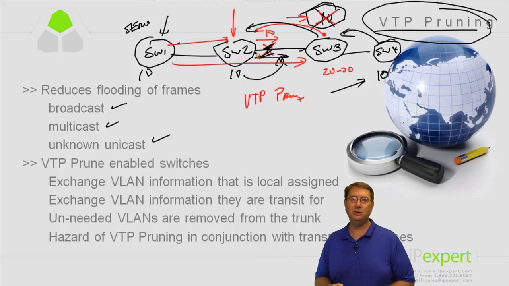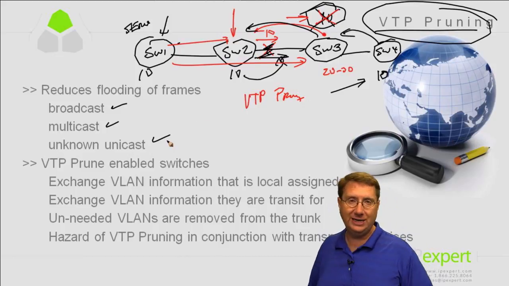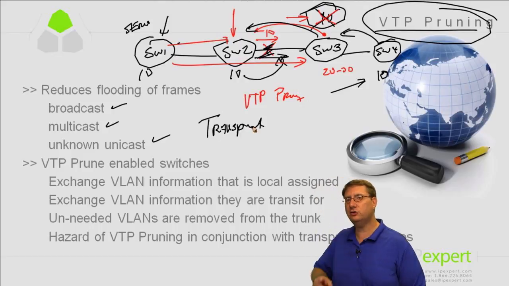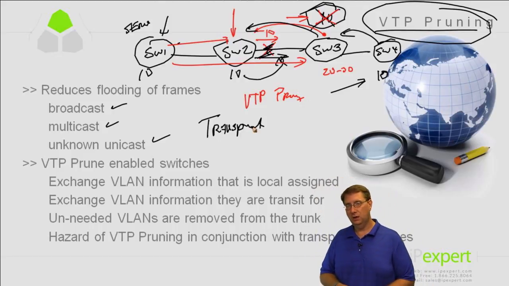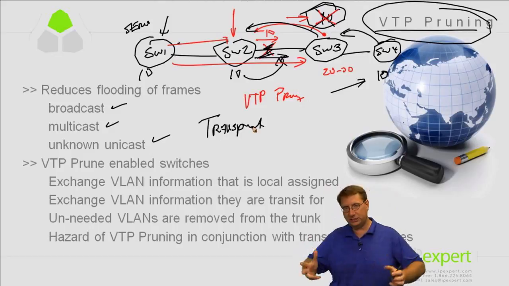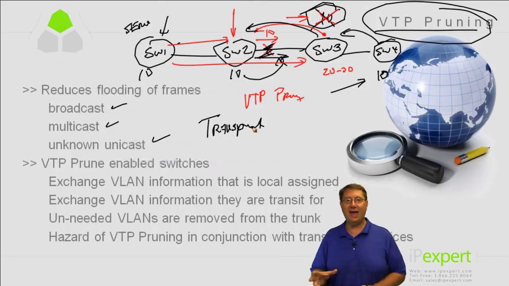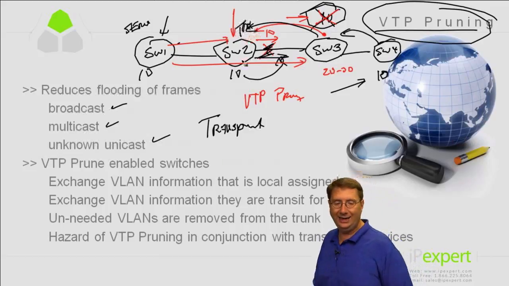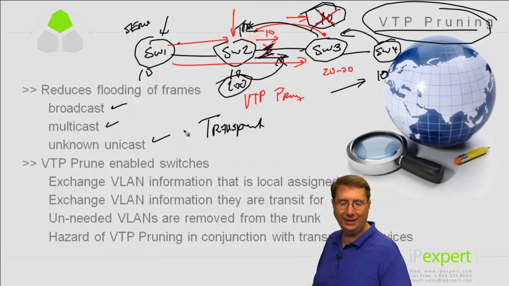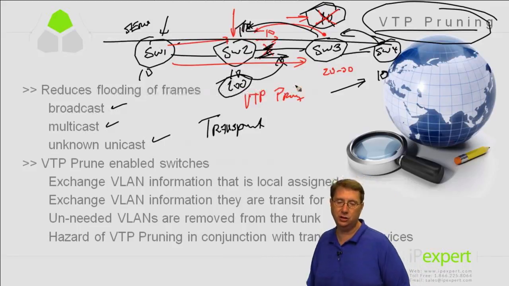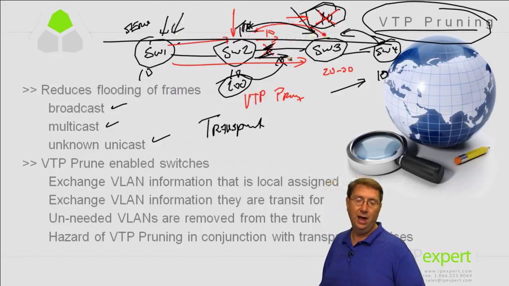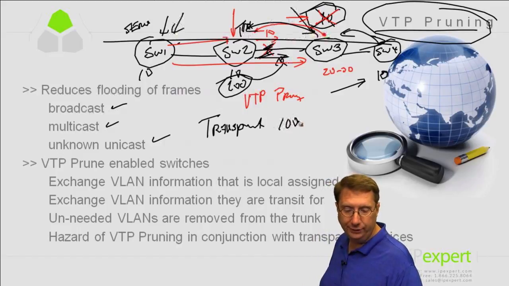So in situations where we have VTP pruning enabled and we have a transparent switch in our infrastructure, remember that a transparent switch is not going to request VLANs. It's not going to send information out. It's not participating in VTP. So we may have a scenario whereby SW2 is a transparent switch with VLAN 100 on it, and I need 100 for transit all the way through my infrastructure. I may need to go to each of the devices that are connected to SW2 and say, remove 100 from the prune eligible list.